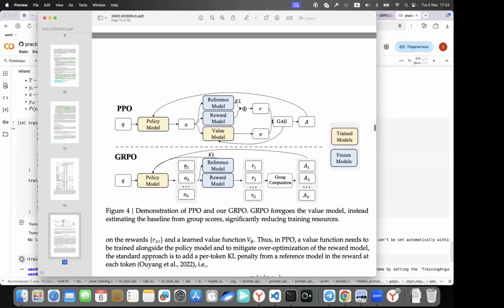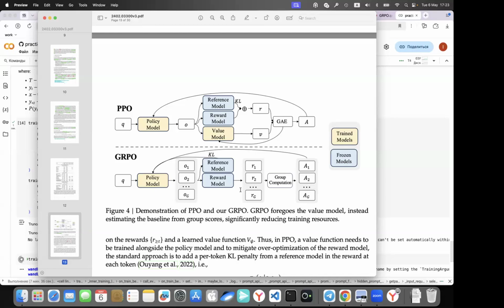From this, we maximize the expected advantage-weighted likelihood with a Kullback-Leibler penalty.